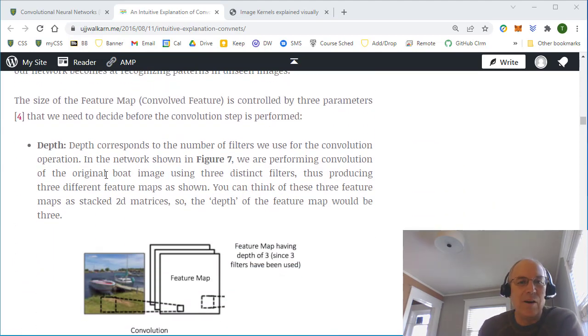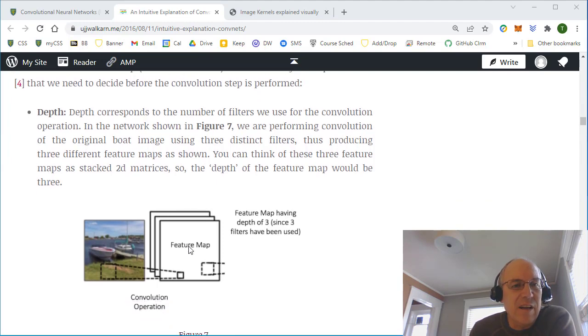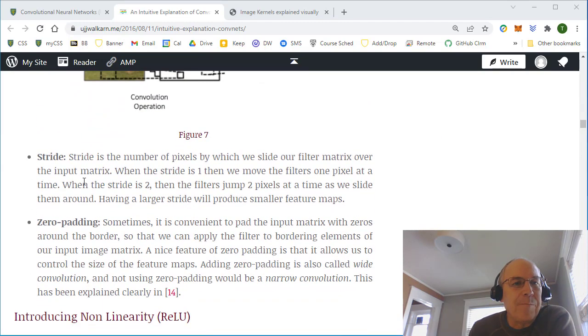Again, it talks about the different parameters we want to set. The depth, that's how many different types of filters we want to apply to an image to get it to recognize. So often we'll apply maybe a dozen different filters to an image, and so we'll get a feature map or a resulting layer set, which is a whole bunch of different features layered on top of each other. We can talk about the stride of an image.